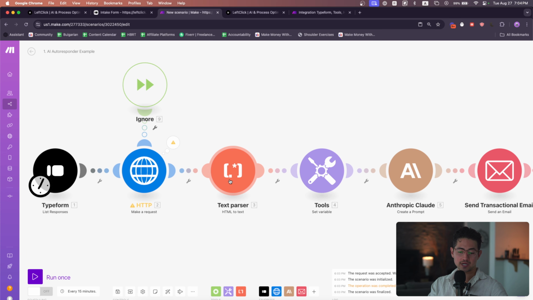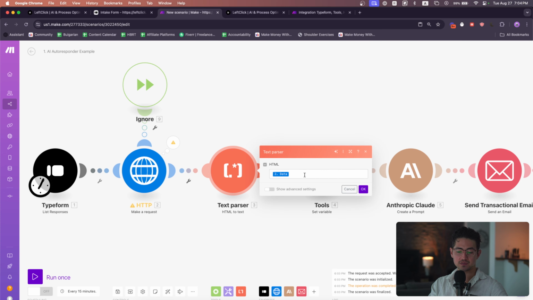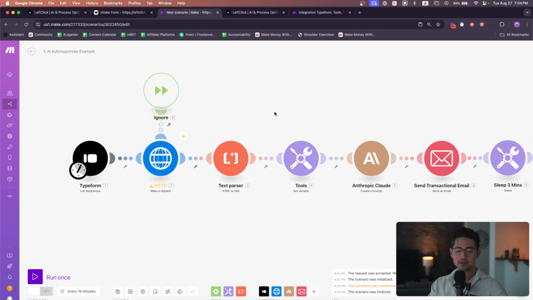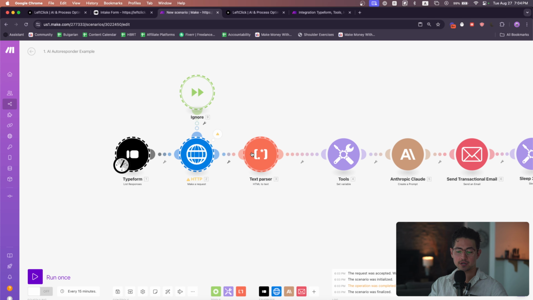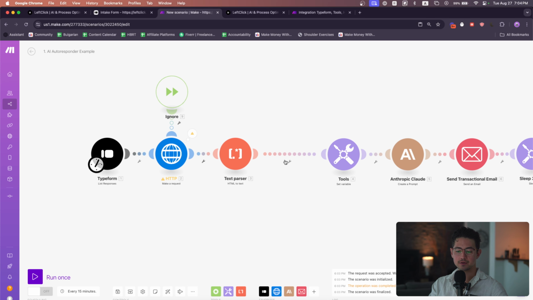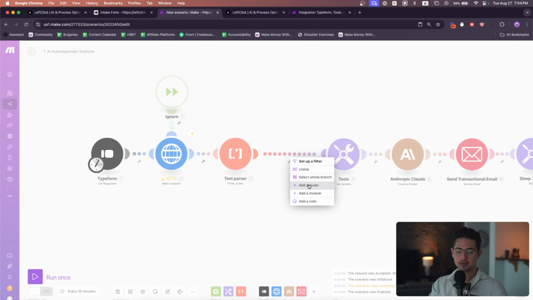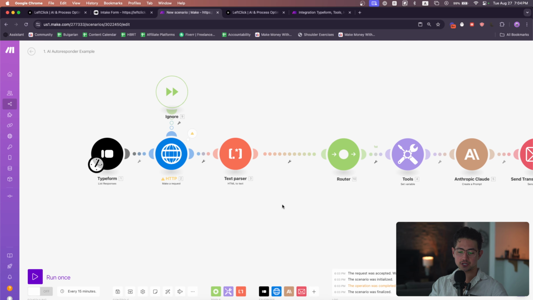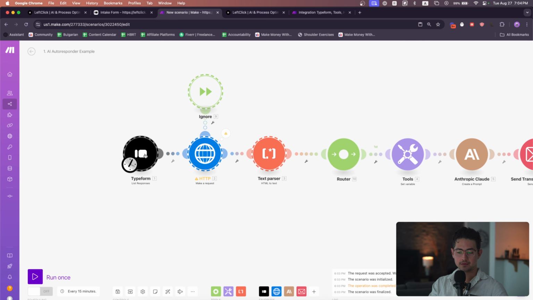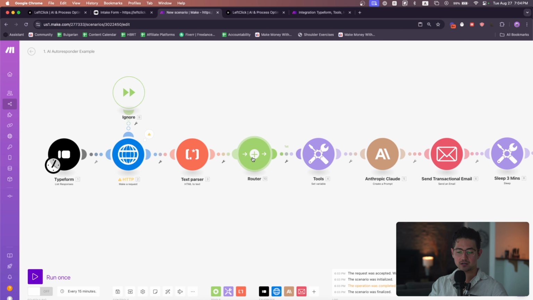Next up, we need a way to account for the fact that if there is an error here, this is not going to parse anything. So what we're going to do is provide a router now. So I'm going to right click this. Oh, actually, we can just click add router. You don't actually need to do that. We've added a router. And what we want to do is provide two cases.